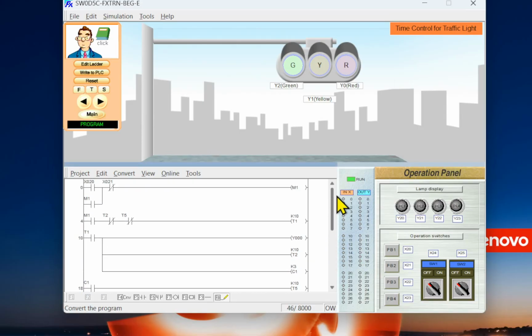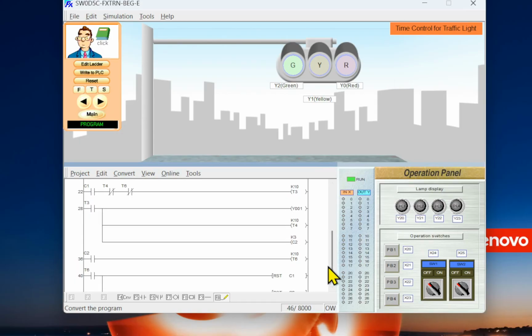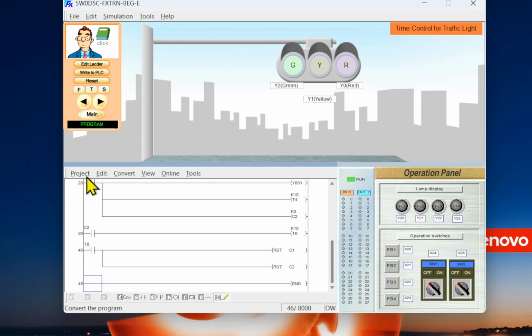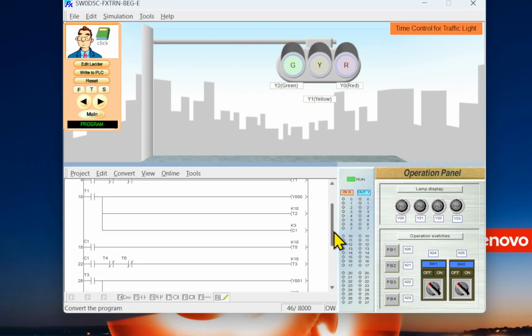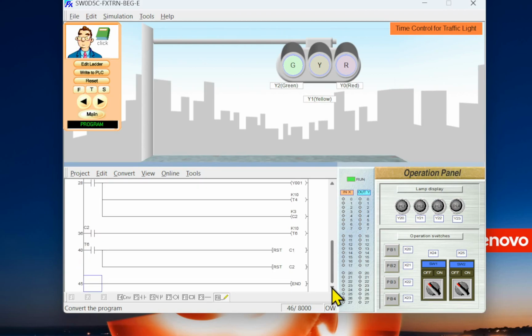Okay, the last one is the green color traffic light. I need to assign your work. You will modify this ladder diagram. You follow me step by step. You take that knowledge and modify and apply it to the ladder diagram. So the problem is the last one is the green color. I need to define the green color.